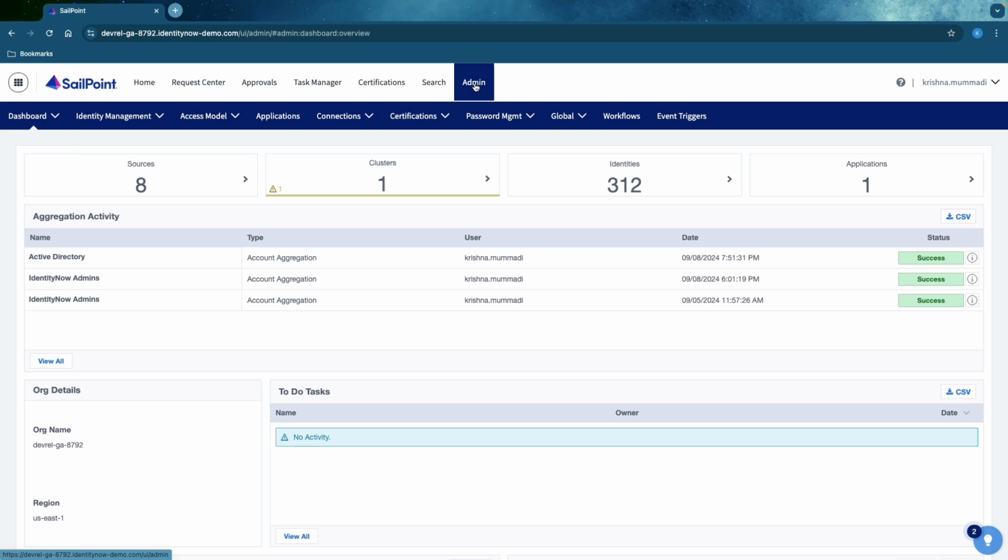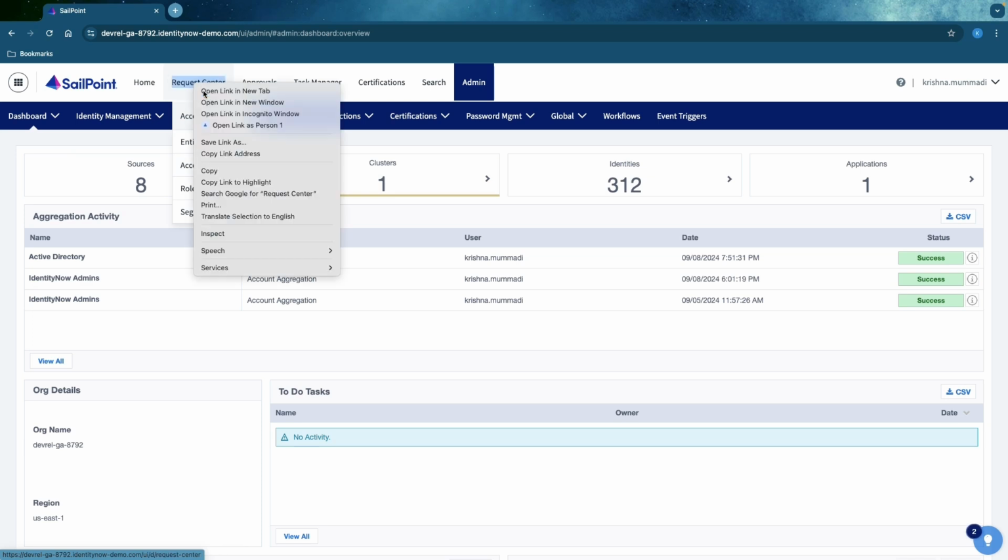All right, I have logged into my SailPoint tenant. I'm in the admin console. So click on access model. If you're not from SailPoint, you see the three different types of access objects we have in SailPoint: entitlements, one single access from an application or resource; access profiles, a collection of entitlements; roles, a collection of access profiles. Segments, if you see, is a concept used for controlling who can see what kind of access in the request center.